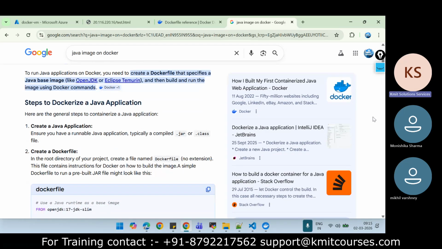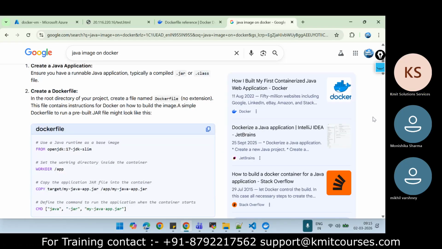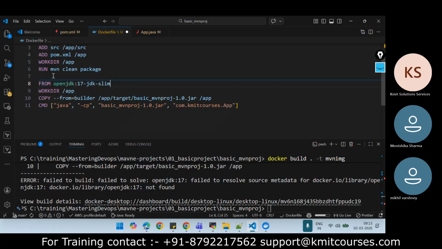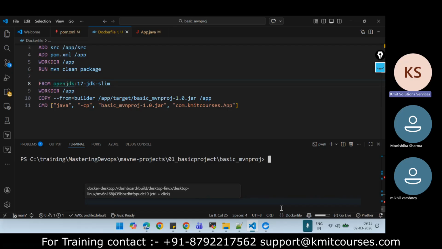Earlier it was OpenJDK, OpenJDK 17. We will use this one because this image is not found. Okay? So we will use this Docker image and we will build our image again.